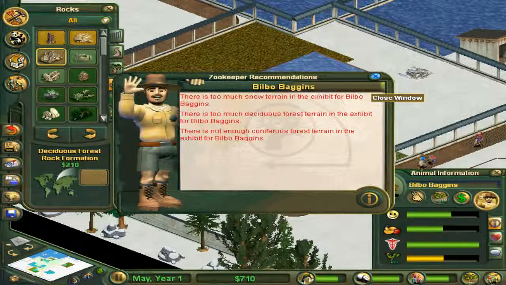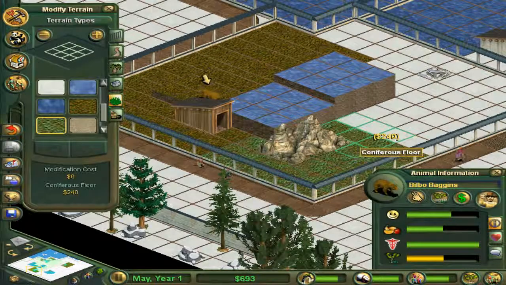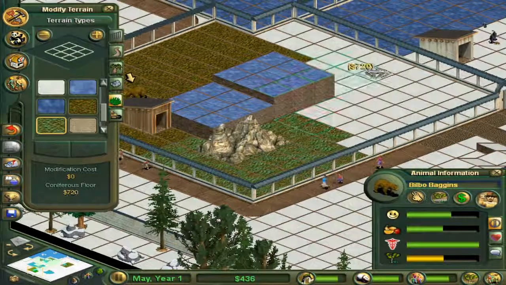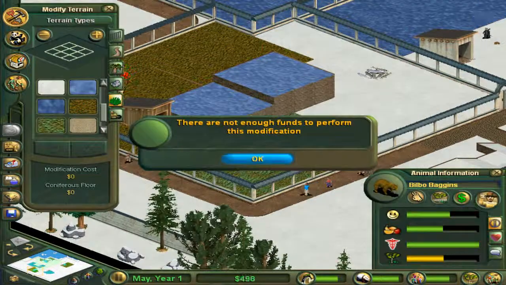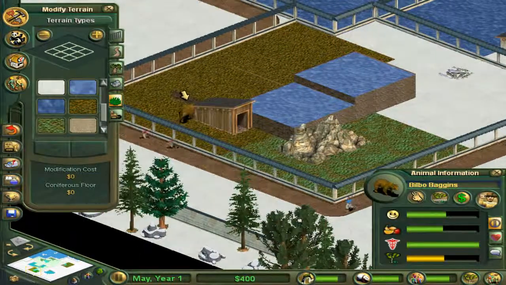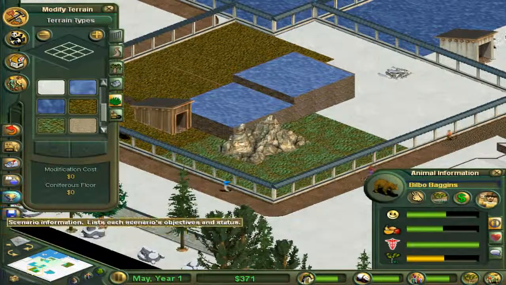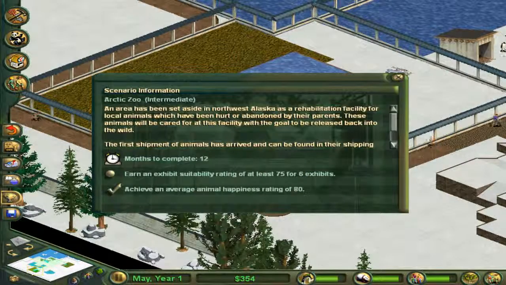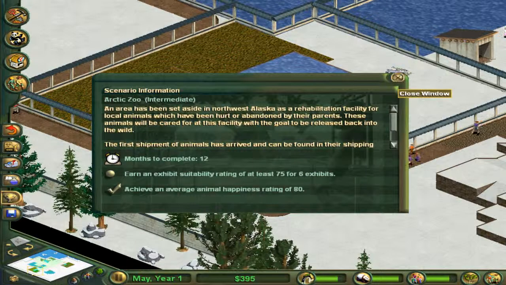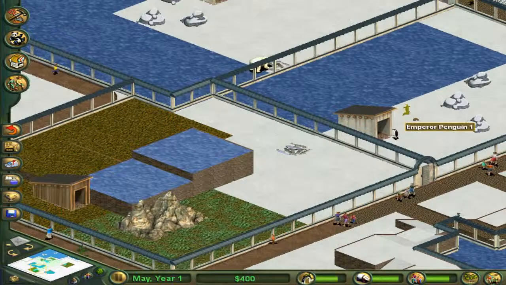So now, it just needs more conif, which honestly it probably needs more than that. Whoops. Puppy. It probably needs more than this coniferous. It probably wants foliage too, but, sorry. So, all I have to do is get a 75 suitability, I think, just in Bilbo's exhibit. Because I think the penguins are fine.